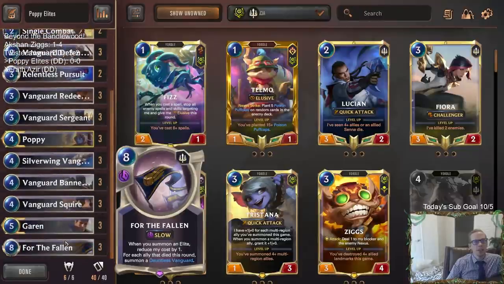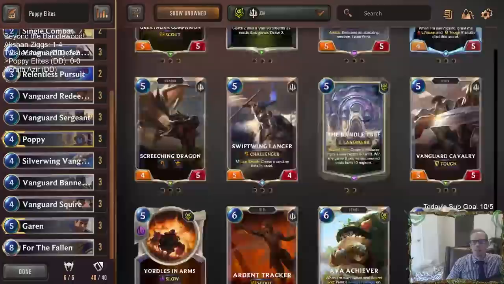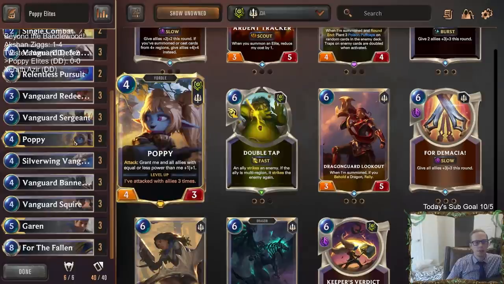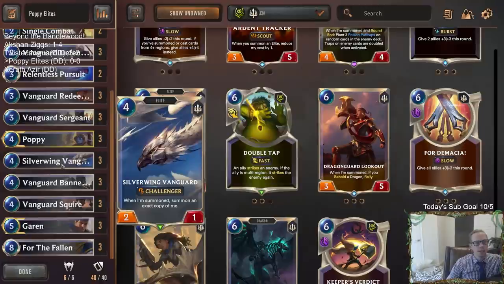Just kind of Poppy. And so this was a donation deck submitted by a viewer. They said that this deck was like an elite deck that they had played before, that they had 6-mana Cythria in this deck, in the 6-mana slot. And basically just took out Cythria, reduced the cost by 2 to make it 4-mana, and playing Poppy instead, you know, just kind of changing that up. So yeah, that's the only change that we're going to make.